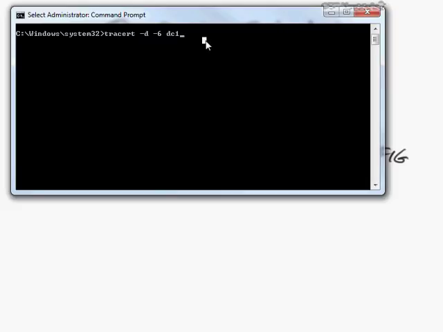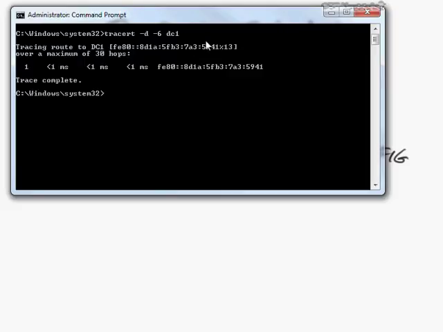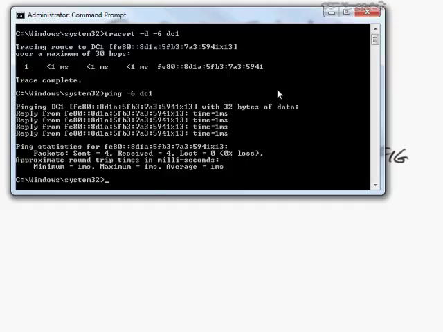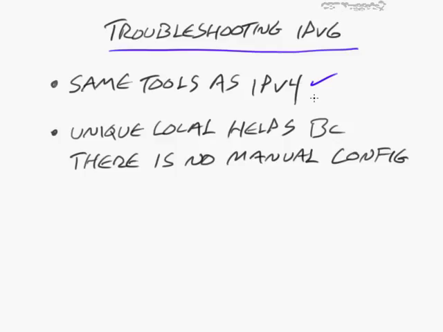I would go for a more distant host that I'm trying to work with, but my ISP doesn't support IP version 6 yet, so I can only stay within my network. But here we would go like this, and we can see that it was able to trace it one hop away. Similarly with ping, if I wanted to ping -6 DC1, then that also would force it to ping with TCP/IP version 6 as opposed to IP version 4. And again, most of the other tools have similar ways of using IP version 6 instead.